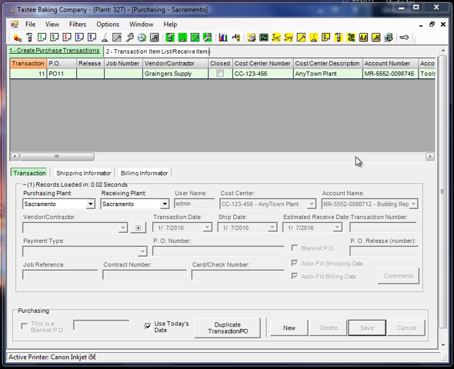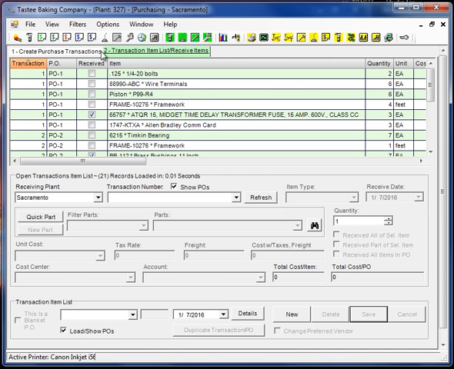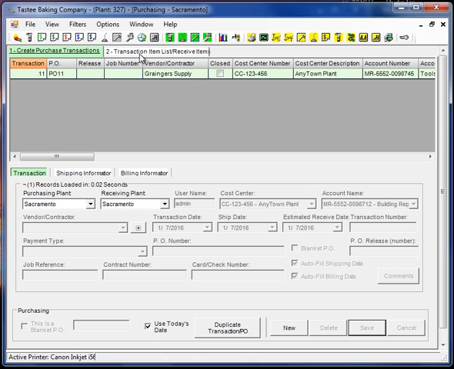Now I want to point out each of those functions can be designated to a separate permission, and by doing so you can have separate people managing each of those components of the purchasing process. That provides a very secure system. And you can also have a different person that can come in here and receive the items, okay, which is something we're going to talk about now.